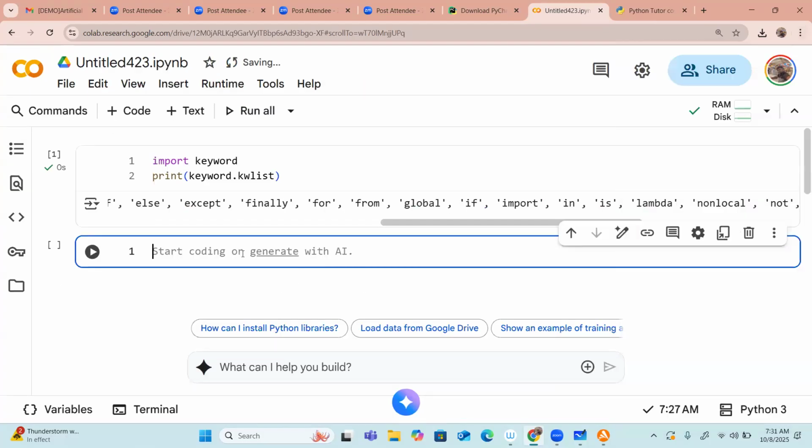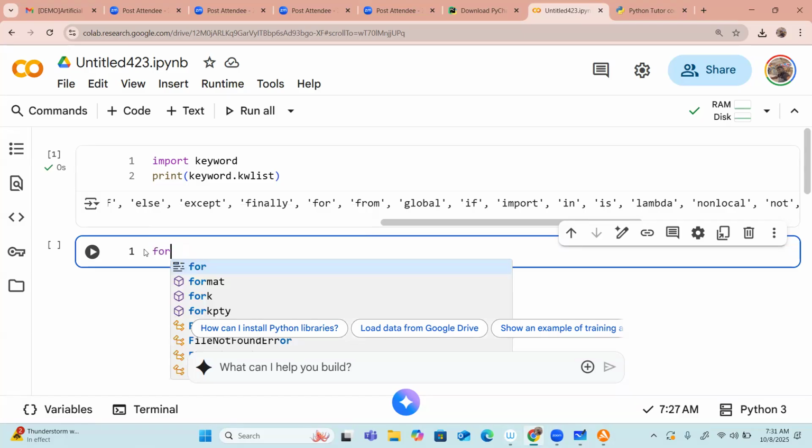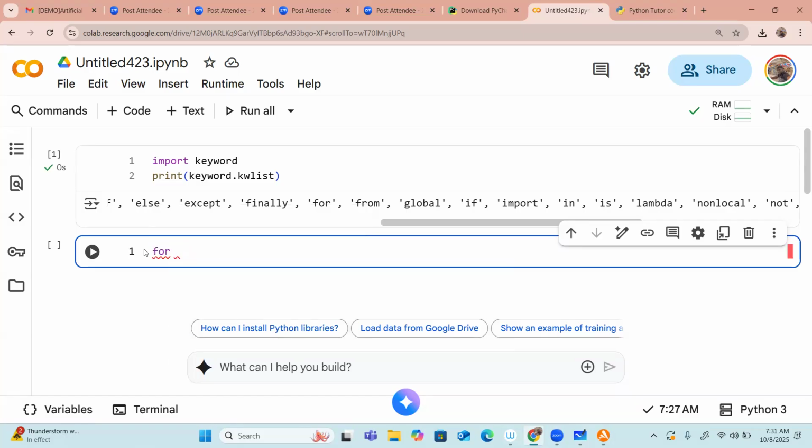Here also you can see else color has been changed and it is showing that it is a keyword. Here it is showing the error directly, expected expression. And also you can use for, now you see for is also green, in a different color.